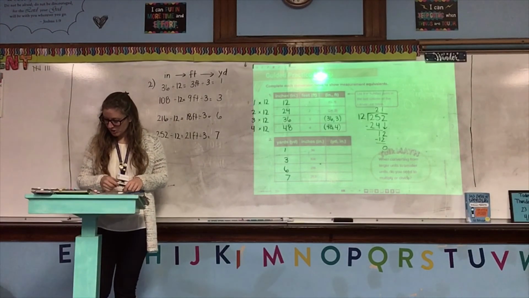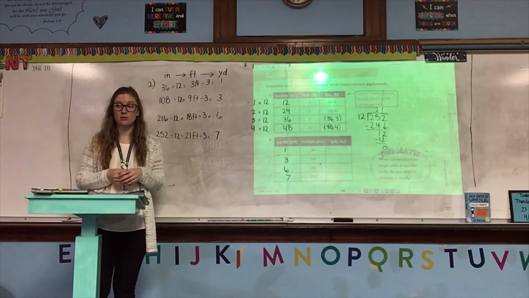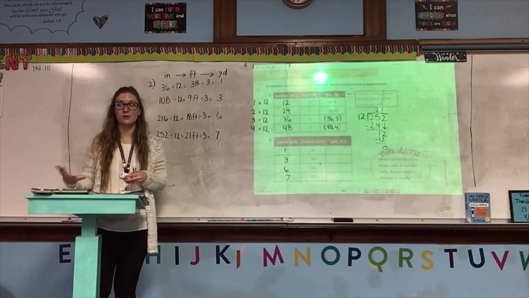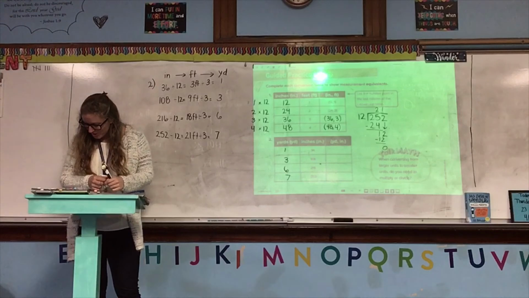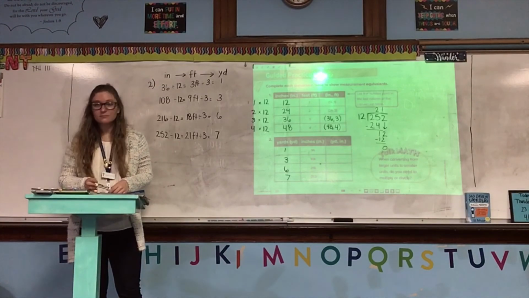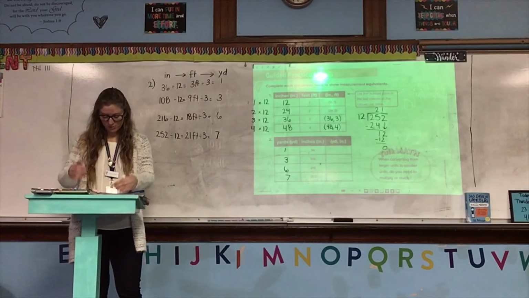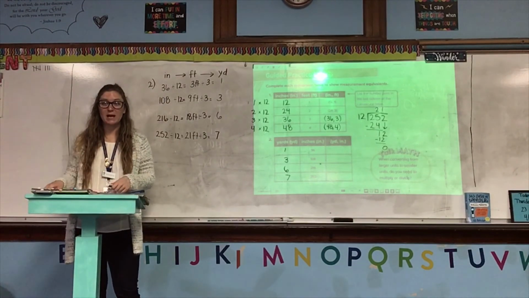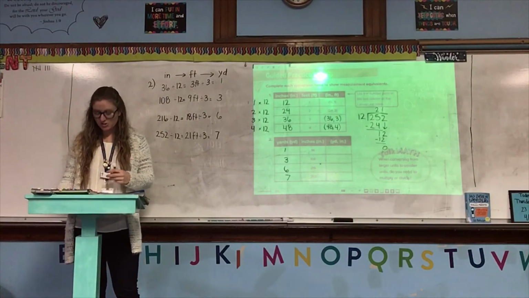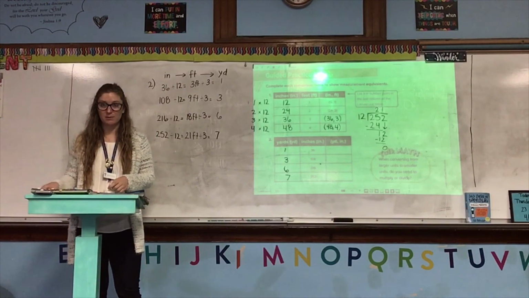Numbers 21 and 22 are vocabulary, so obviously you don't have to show your work. You just have to fill in the blank with the correct word. And number 23, you have to show your work. So numbers 1 through 20 and then number 23, show your work on a separate sheet of paper. Make sure you have the answer with the unit for those word problems.